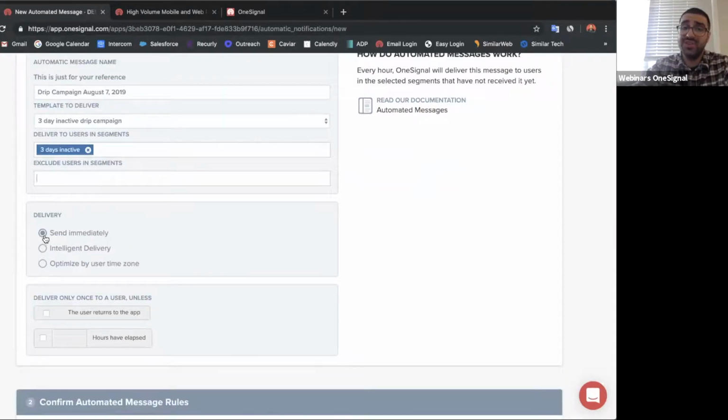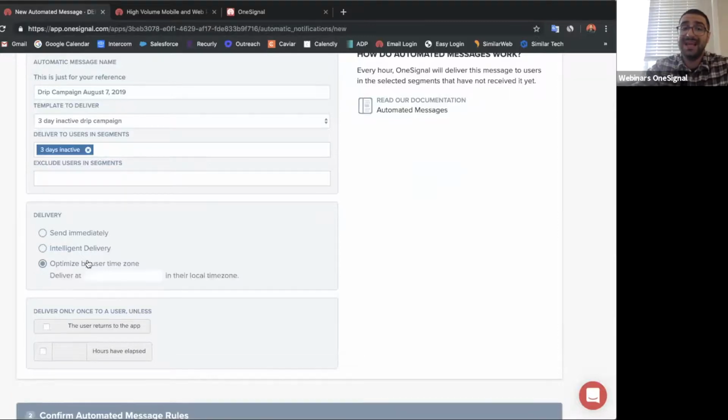From here, you can then send immediately, which would go out to your audience immediately. You can set intelligent delivery, which is an internal system that we have. We'll take the time that they're most likely to be active on your site, and we'll send it at that point in time. So then that'll be the best time for engagement. And lastly, you can optimize by time zone. So say, for example, we're in Pacific time here.